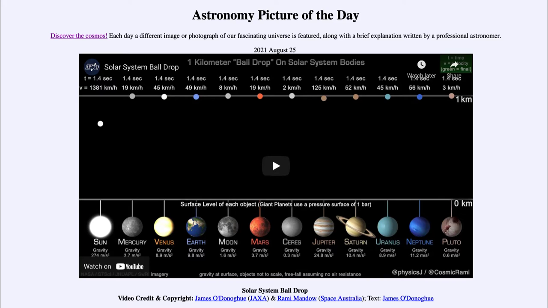So what do we see here? Well, this is going to be a video that will run about a minute and a half, and what it is showing is how long it will take a ball to drop a distance of one kilometer on the various different solar system objects. So you'll see ranging from the sun on the left out to Pluto on the right hand side. And you can see down below, it will tell you the acceleration due to gravity for each of these objects.